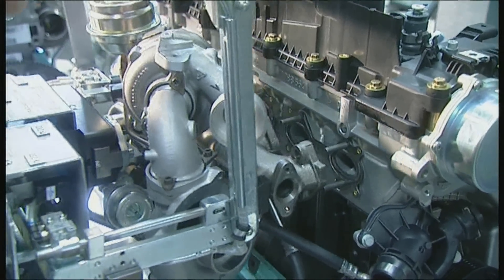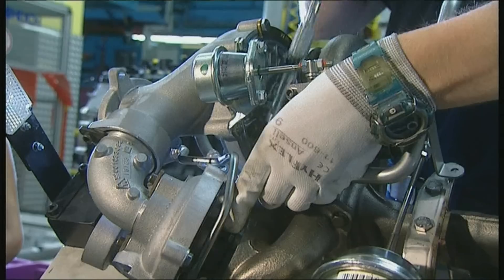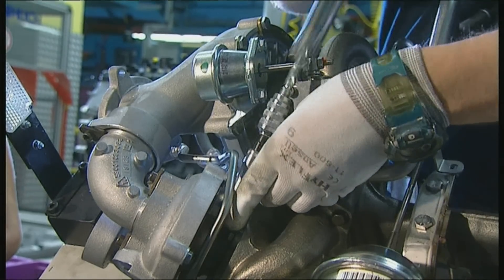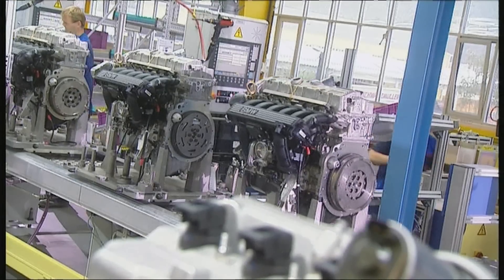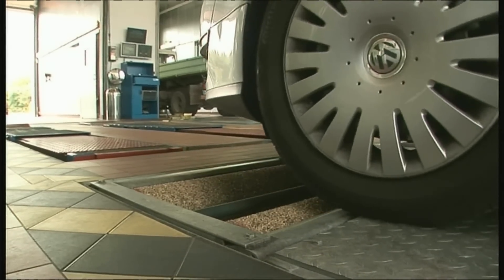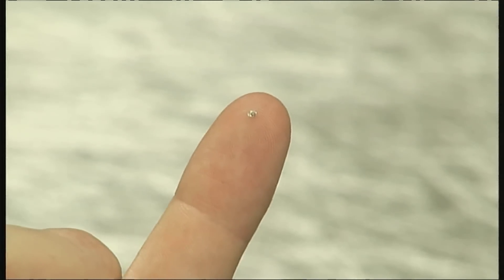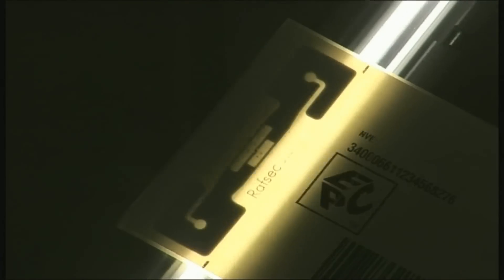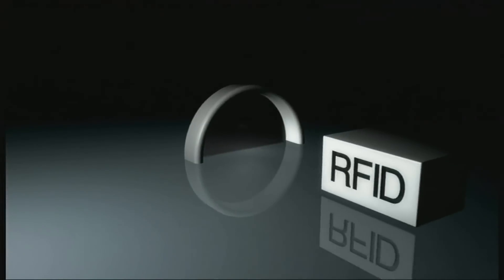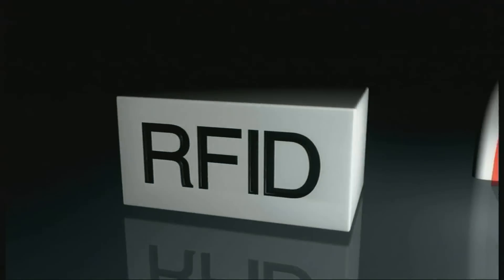In the future, the Formula One logistics system could be relevant even to those who drive in much slower traffic. It may not be long before every car component is furnished with a radio communication chip. The vehicle inspection of the future would be able to immediately access information about the manufacturer, lifespan, or compatibility of the components. These RFID microchips can transmit information wirelessly over short distances, and vehicle inspectors will be able to get all the necessary information as soon as a car passes through the door of the garage.